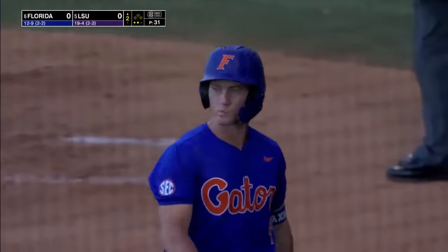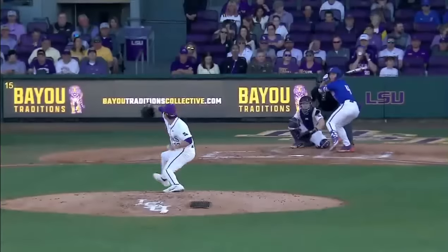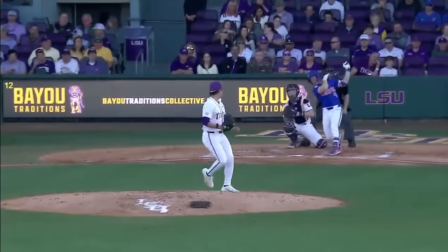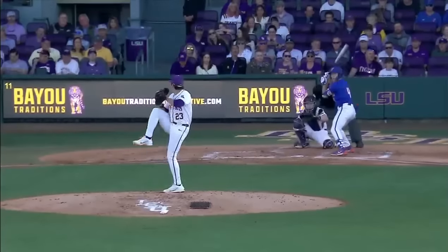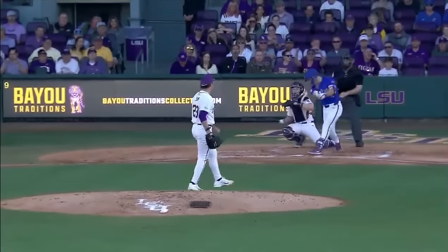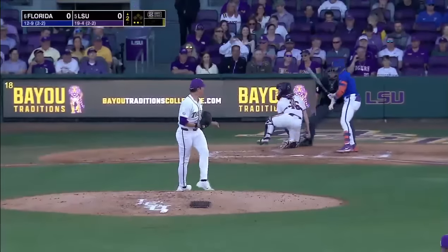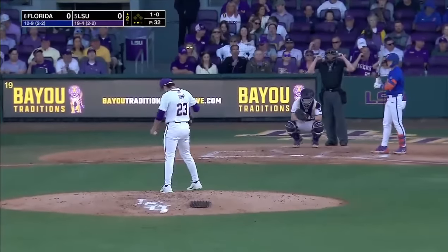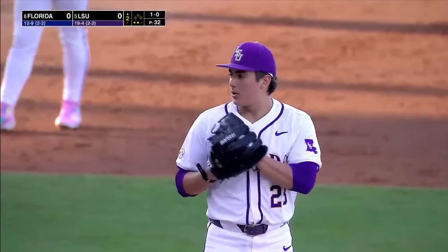Well, so far, this is the best breaking ball we've seen from Gage Jump this year. He does a lot of work with his fastball. Let's take a look at the pitch sequence here. Starts him off with a slider that just missed on the outside part of the plate. And he comes back with a little bit of an off-speed pitch. So count 1-1 here. A little backdoor breaking ball. Doesn't get the call there. 2-1. And then it's just my best against yours, 2-2. And after a really good fastball, here comes a slider behind it. He has retired 5 in a row since walking the opening hitter.